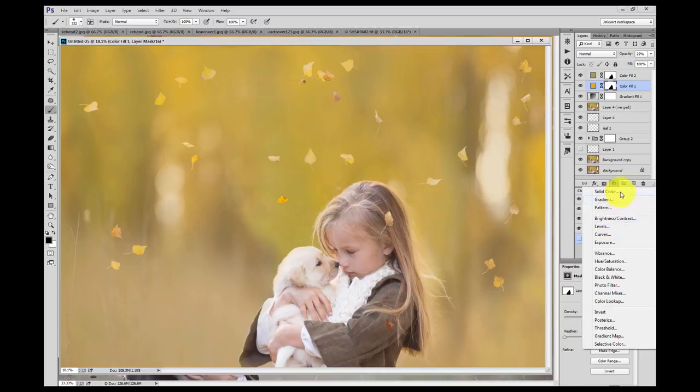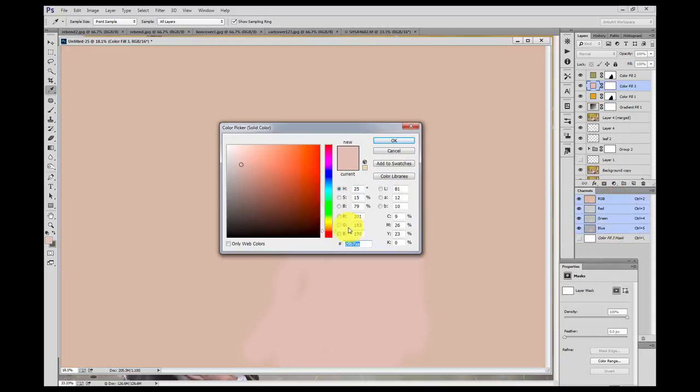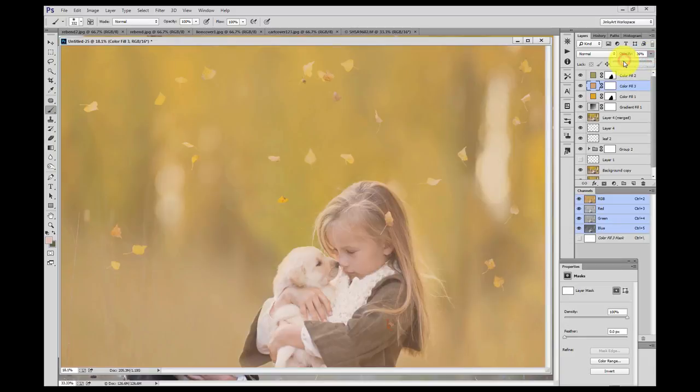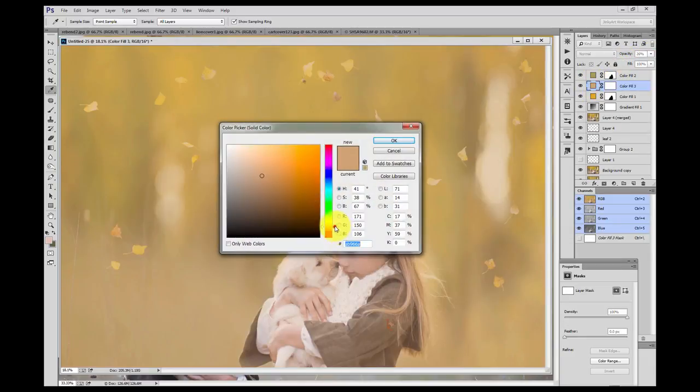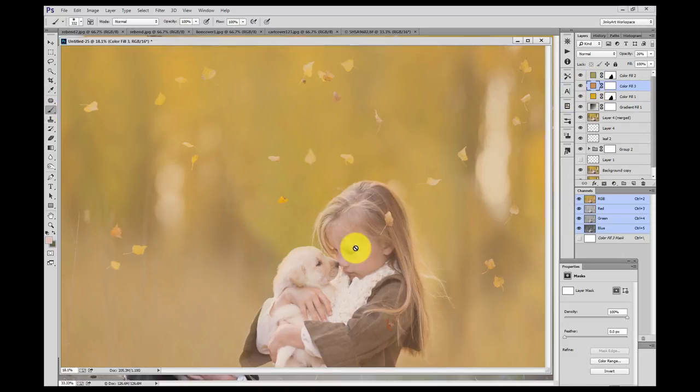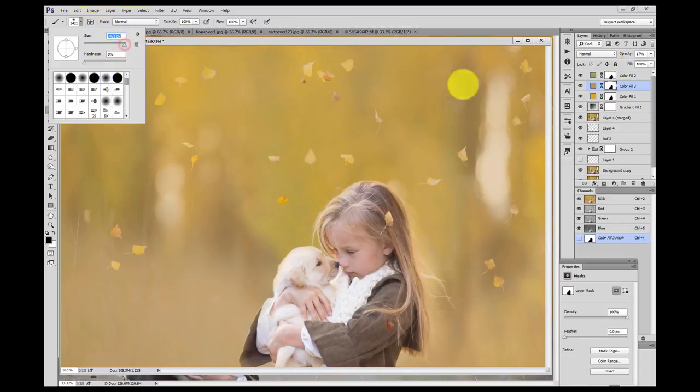Okay, I might just add in another orange and work on that for down the bottom. Solid color, add a little bit of an orange. And actually I'll make that more of a yellow orange, I think. Okay, there we go. And again, erase off at 100% opacity. Now really, this could be to taste. It's no big deal really, the colour that you'd select out. It's all just an example. And I'm going to erase off that top part as well.